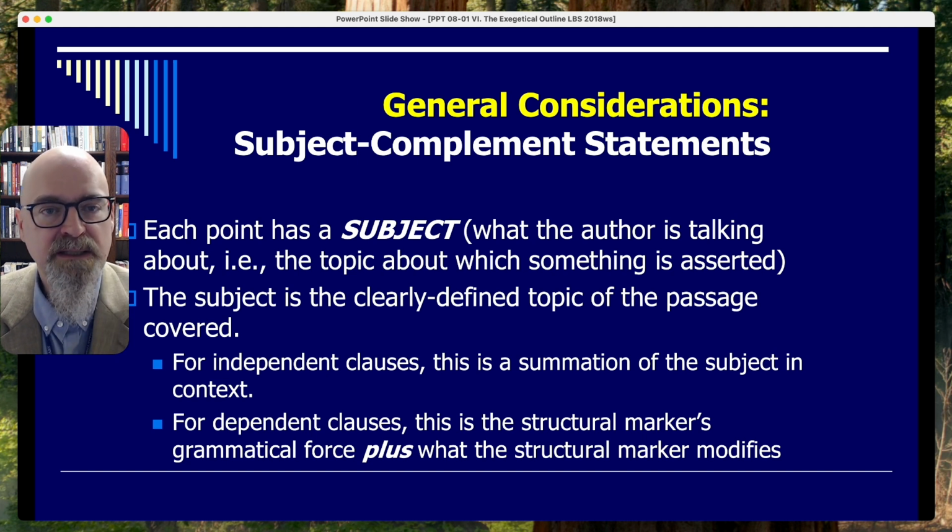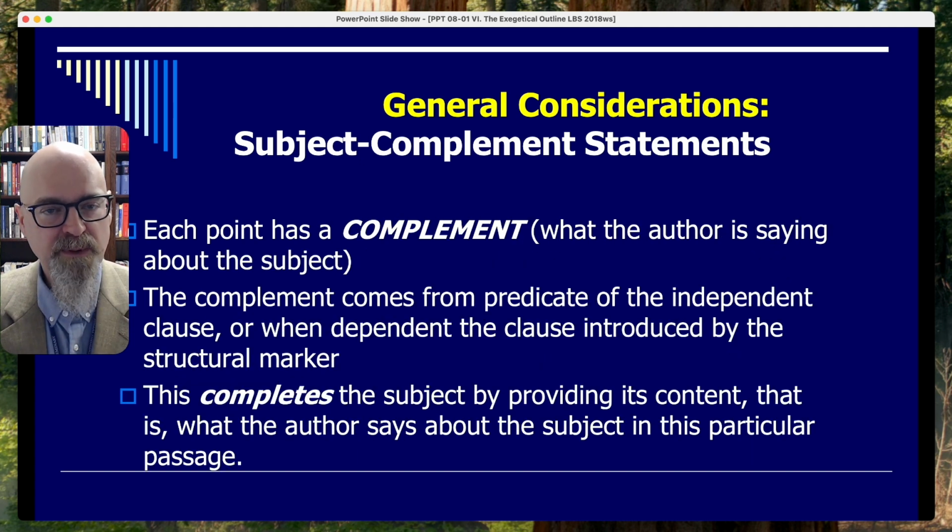For example, your tendency in the exegetical outline you're about to undertake is to write statements like "Gentiles were excluded." Well, there's a problem there. Gentiles as a subject is too broad. Paul is not talking about Gentiles everywhere and Gentiles in every situation and everything about their existence. He's specifically talking about where they were before. So we want to refine that and say things instead like "the prior state of Gentiles before Christ." That's more to the point of what Paul is getting at. So the subject is a clearly defined topic with appropriate detail that explains what the author is talking about in context.